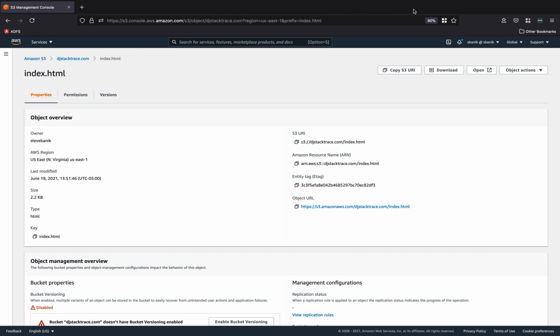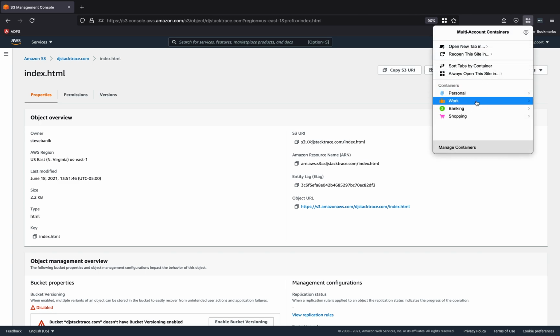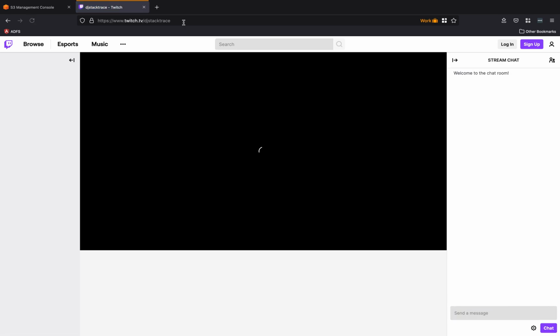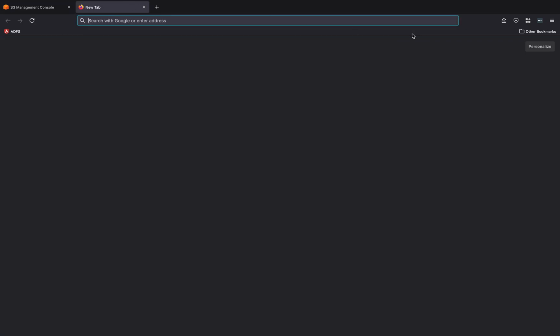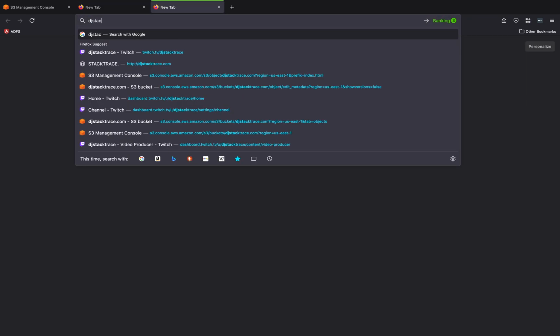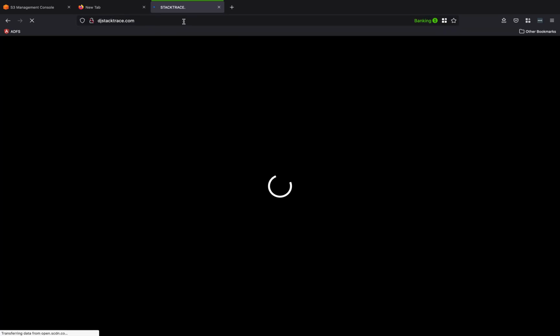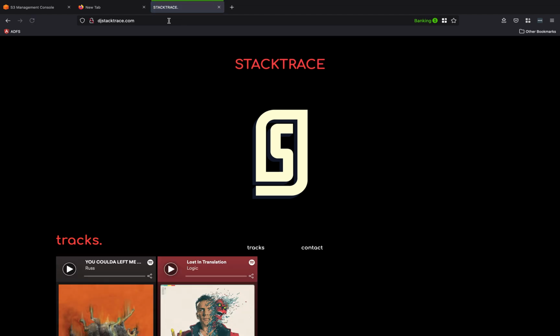So what you need to do in this case, in Firefox, I have containers. And I'm going to open a new container, so this is basically a fresh start here. And as soon as I open this one, this is the wrong container that I chose. I need to choose a different container that I've never opened this site in before. And now we're back to the original site. So the issue was the previous container I had used prior to recording this video I had already loaded, so it was pulling cache as well. So it'd be really easy to think that it's not working because your browser is still pulling the old value, so be careful with that.